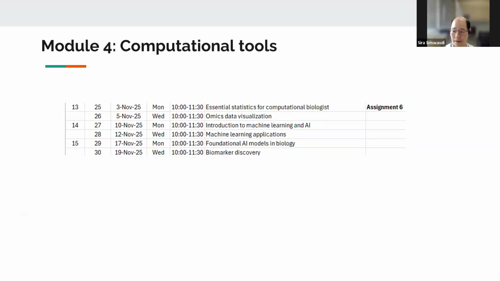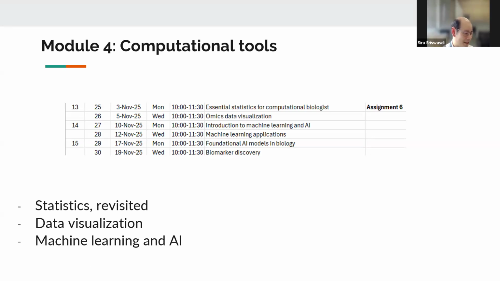And in the last module, we're going to touch on machine learning and AI. There's no escape. Basically, you're going to run into machine learning and AI, so you might as well learn it from your first year with me. So we're going to talk about some applications of machine learning and AI in biology.